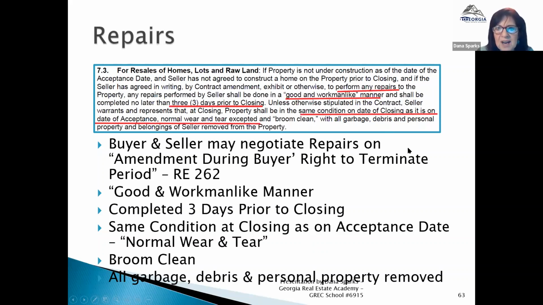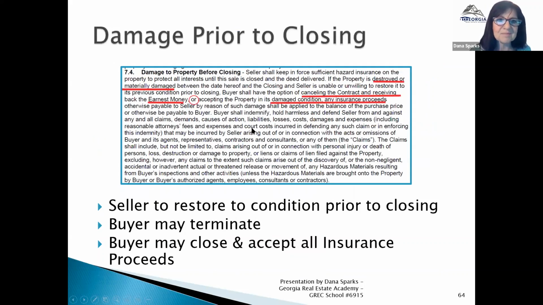This means that if you have negotiated for repairs, you really need to do 2 walkthroughs. You need to do 1 walkthrough at least 3 days prior to closing just to check. And if things are not done at that point, you either need to amend to have that done or addressed, or do another walkthrough date of closing. But this is just a little bit of cushion time for your buyer. So you're not doing a walkthrough the morning of closing and stuff hasn't been done, and you have all sorts of high emotions day of closing.